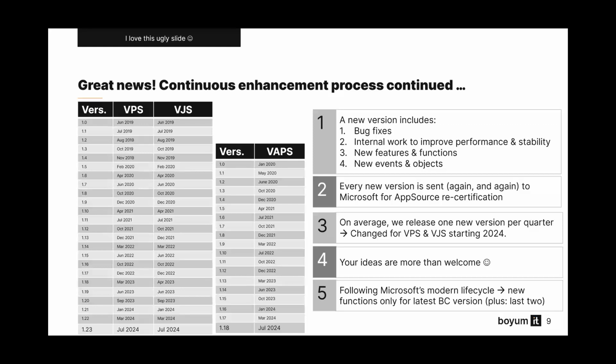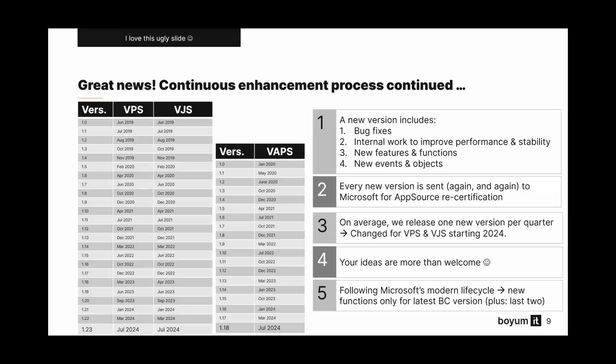And we know how things are. We had the acquisition, and with the acquisition, of course, things change. And I'm super happy, and also grateful for Sasha and his team, and proud of them that despite the fact that we were acquired, we managed to ship the new version almost in time. So you see there is no release in the second quarter, in the April to June timeframe, but the product was released in early July. So although the ownership of Netronic has changed, this best practice and the continuous enhancement process continued, and we have every intent to continue it. So I cannot see any tendency here to change this process.